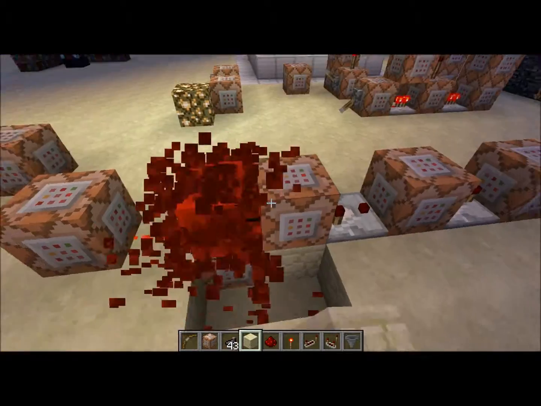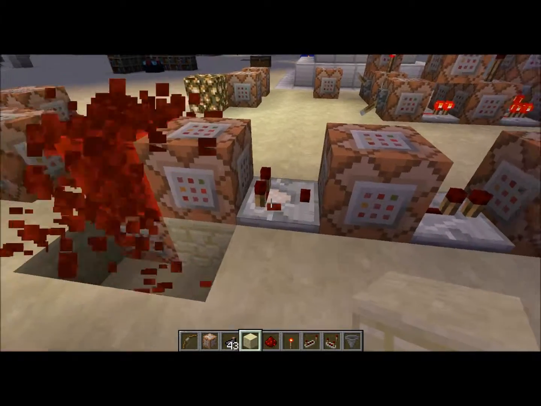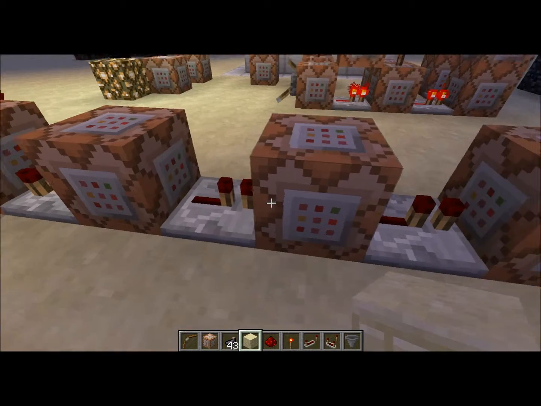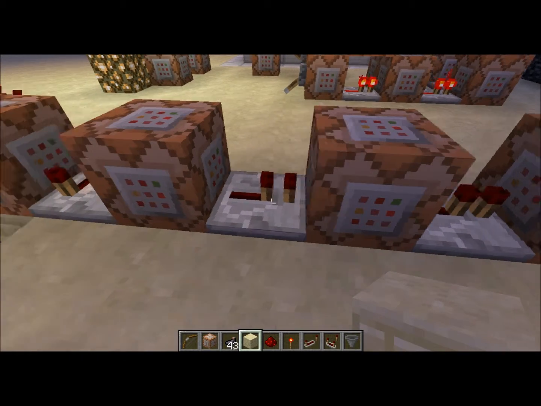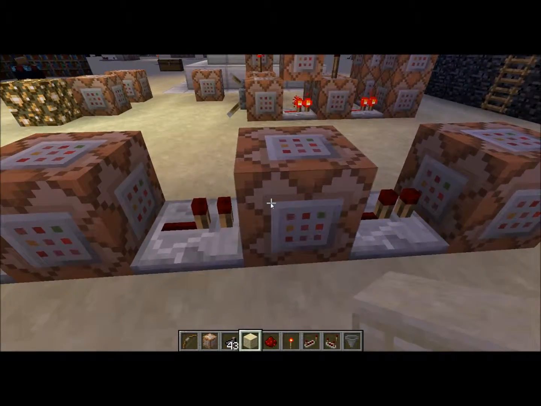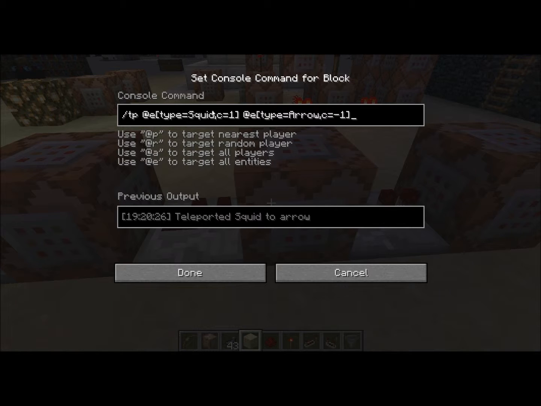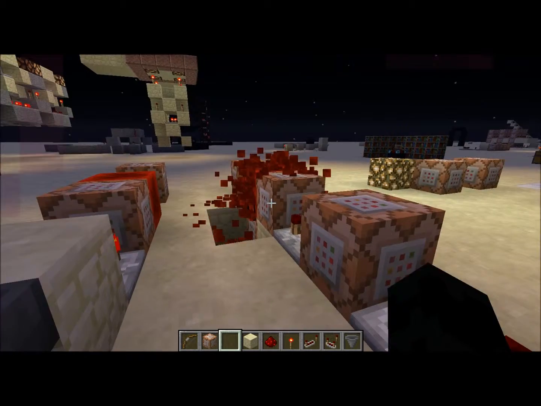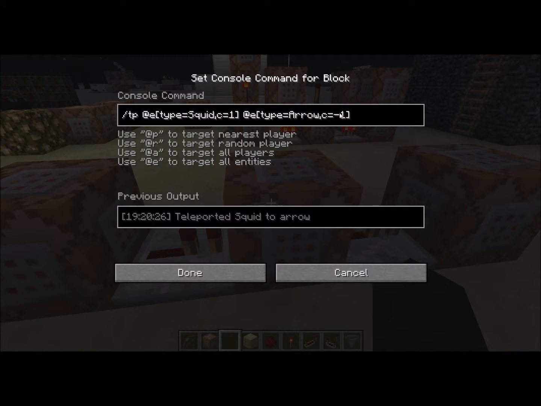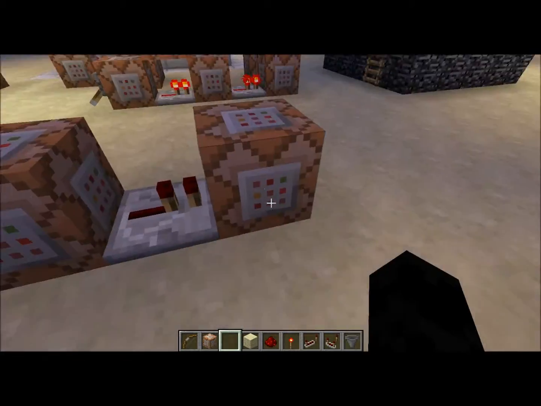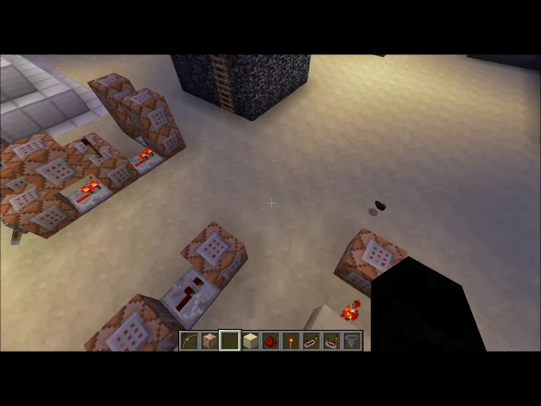So changes, this is the same. Test for an arrow on the ground. When it finds one, it will summon a squid. Then I changed this from a comparator to a repeater. After it summons the squid, the main purpose of this is so that these ones will turn off, because they weren't turning off. But it will teleport the squid. Now C equals 1, I think that's the oldest squid, but if I make 2 squids, it'll only teleport the one that's still sitting on the command block. So C equals 1 to arrow, C equals -1, and that is the newest arrow. So the squid just summoned goes to the newest arrow, and then we get rid of the arrow.